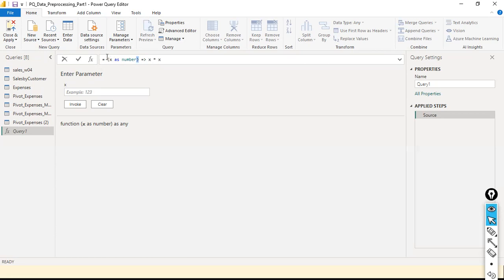Inside of the parenthesis, you need to specify your parameter. This is called your parameter. Followed by the parameter name, you need to use the keyword as, and followed by that, you need to use the data type name. So in this case, it is the number data type.